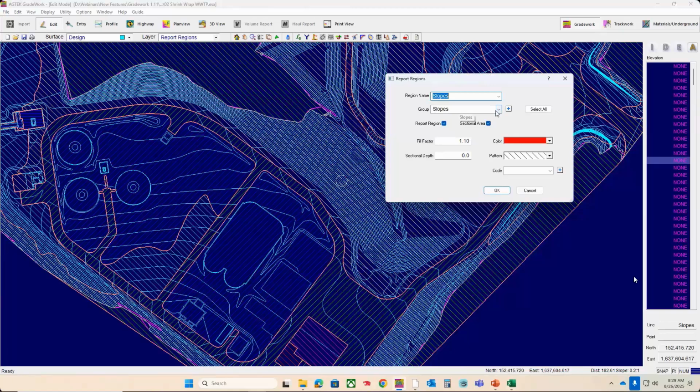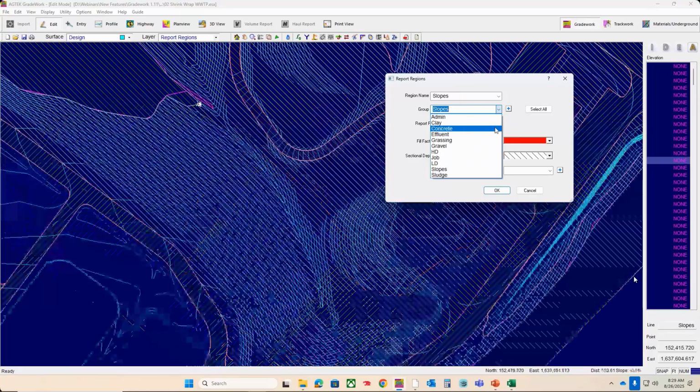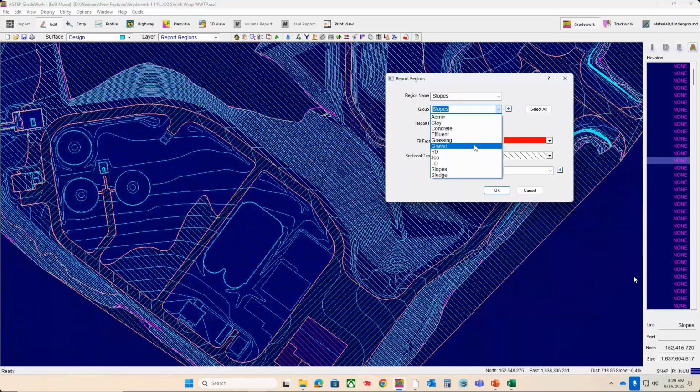Now we've got groups. Like you were just saying, you talked about phasing, maybe concrete, asphalt. So kind of how we break stuff up and how we bid stuff, we can start to group it that way. I can have any number of different groups that I set. They're not predetermined, you set them.